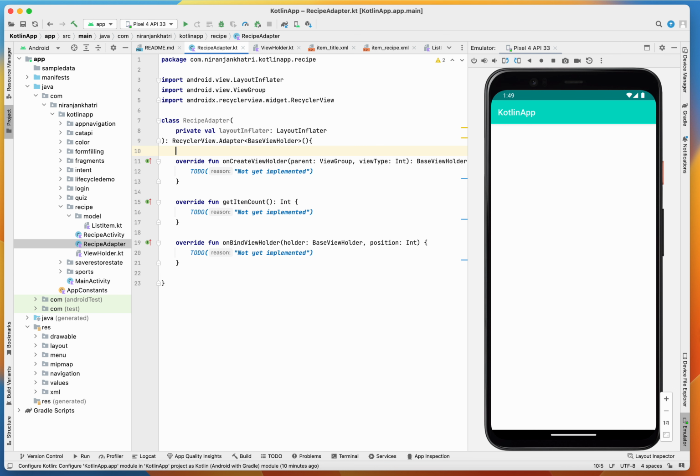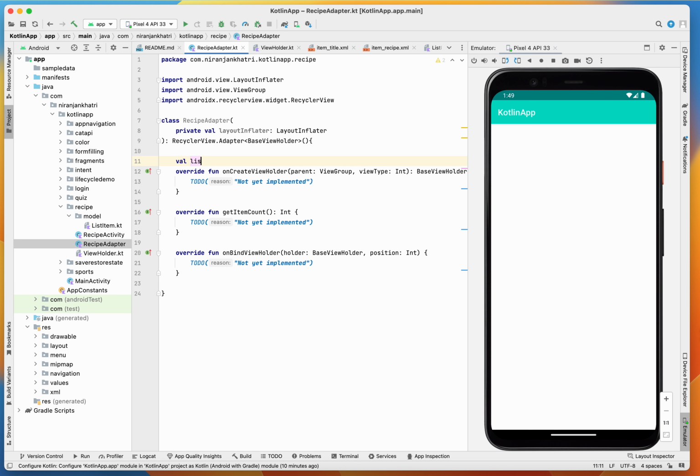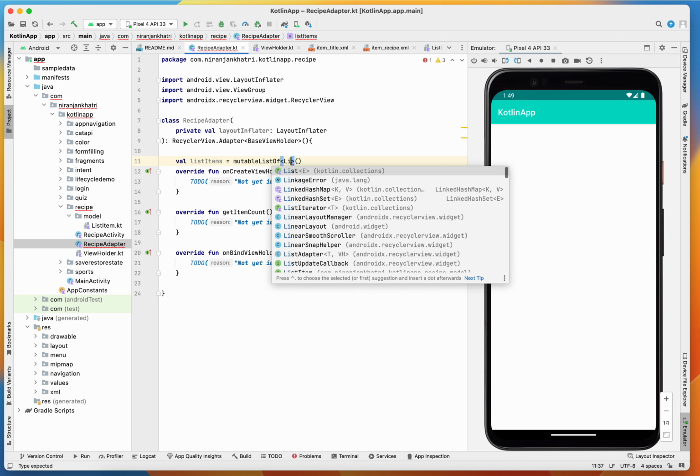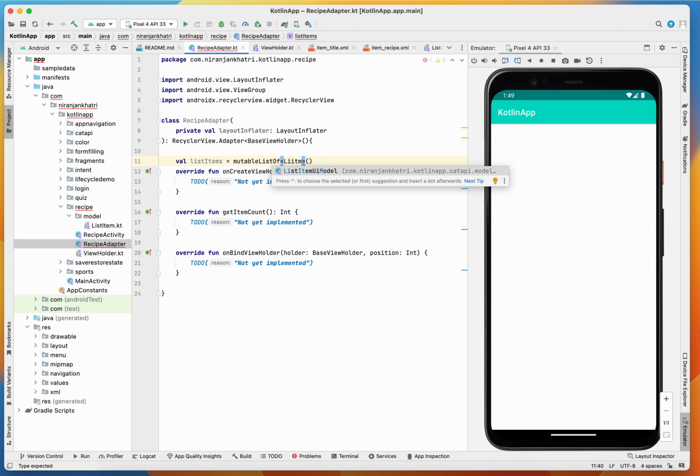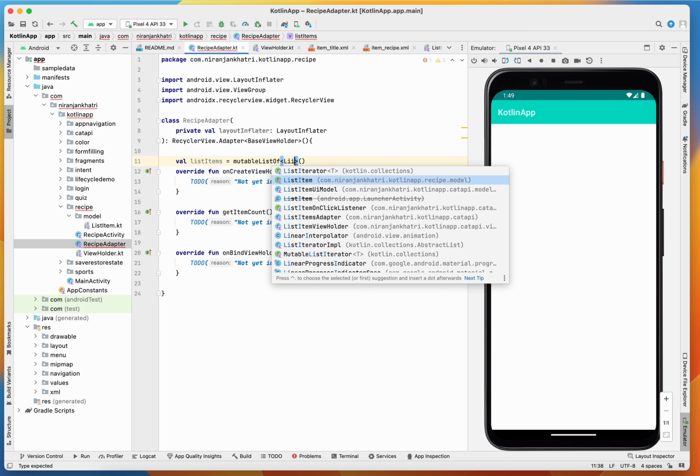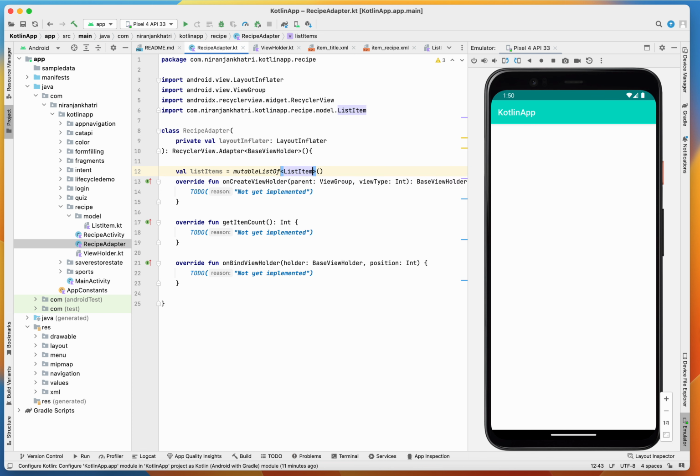Now here comes, we will have different item view types, right? So we have to do it first. Let's create the list items, the data list items. It's a mutable list of list item.